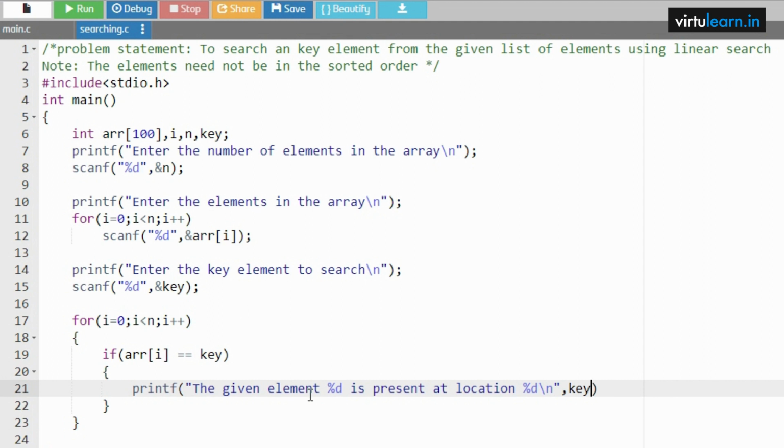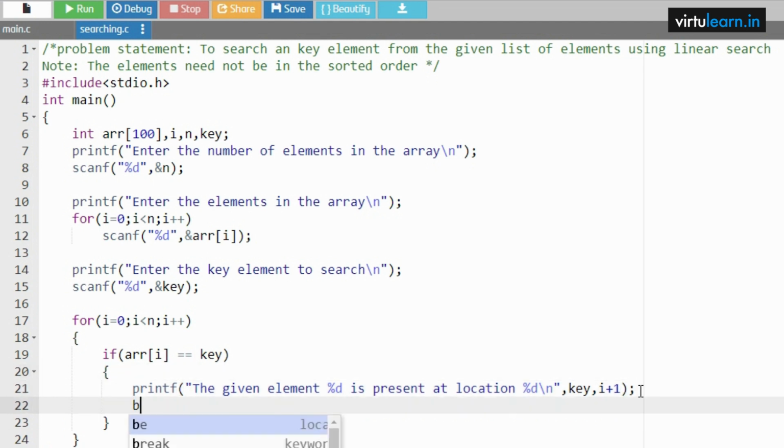So this will be printed at the place of %d is present at location. I'll be getting the location from i. As we all know, array index starts from 0 and the last element index is n-1. So to give the accurate position of that particular value, I'll be giving i plus 1, put a semicolon. Now after this, I am using break here.